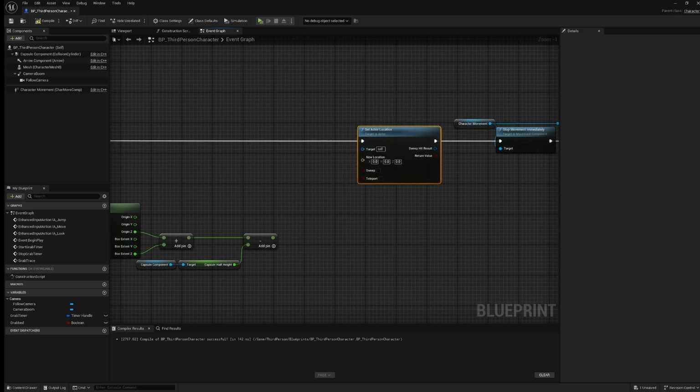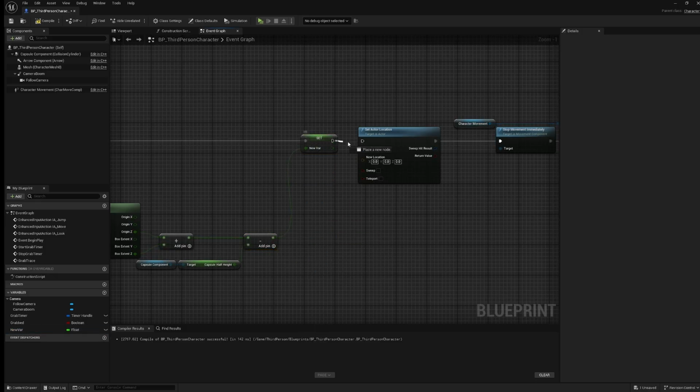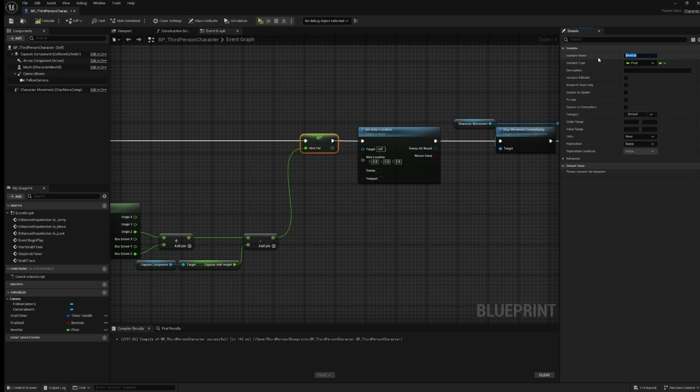And to handle the location, this is going to be our grab height. So I'm going to promote this to a variable because we will want to reuse that again. I'm going to change it to grab height.